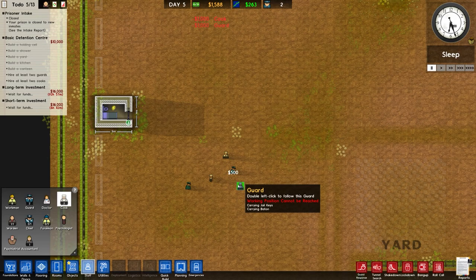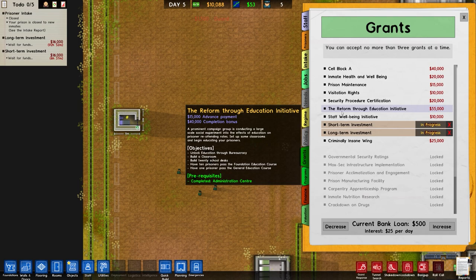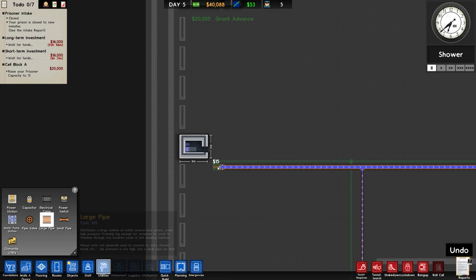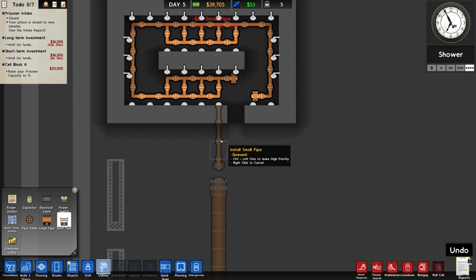I'm also going to go for 3 guards and go straight to grants and pick up the, where is it, staff wellbeing initiative, which immediately completes itself. I will then get the cell block A. Cell block A shouldn't be too much, shouldn't be a huge problem. I will run the large pipe up to about there and then connect in the small one. That's slightly annoying. See, that doesn't actually connect up, so connecting to there actually makes it go all the way around the outside. It is what it is.